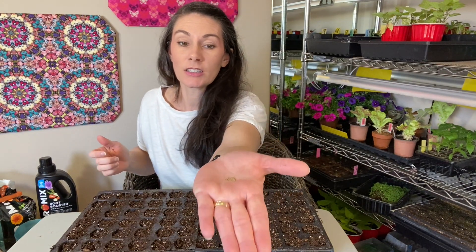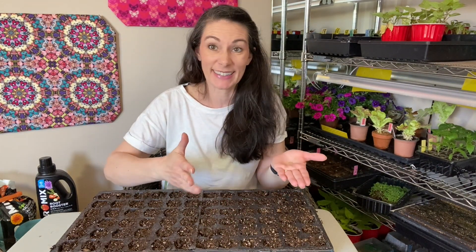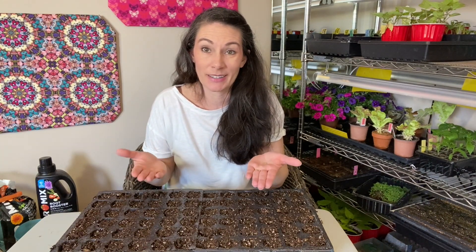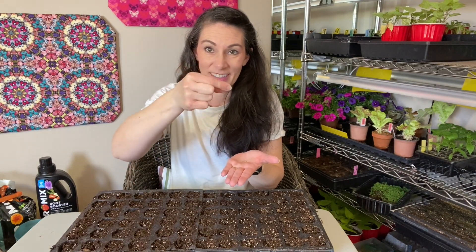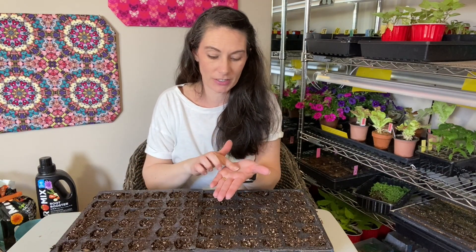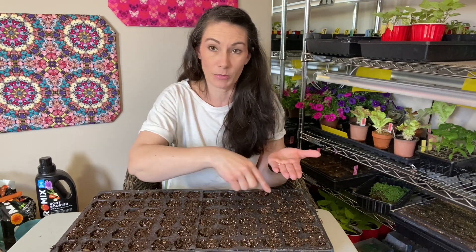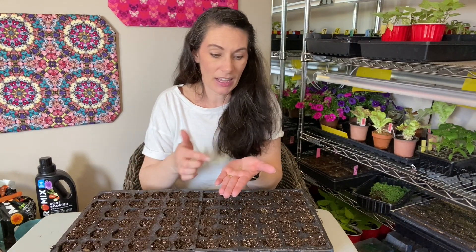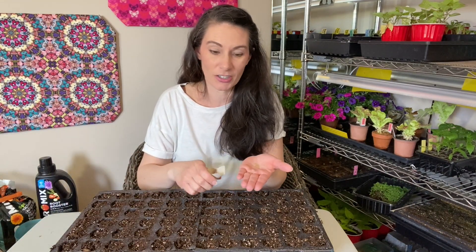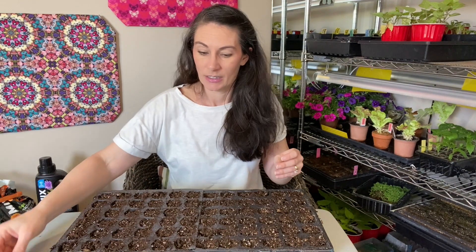So there, they're planted. As you can see, there's still quite a bit left in my hand, because they are so tiny and small. I'd say I have at least six in every single cell and there's still plenty left — you can get a lot out of one of these packages. Sowing Lobelia is pretty easy and straightforward: just take a little pinch, wiggle your fingers, and slowly distribute it. You can't be too fussy about how many you get in each cell.